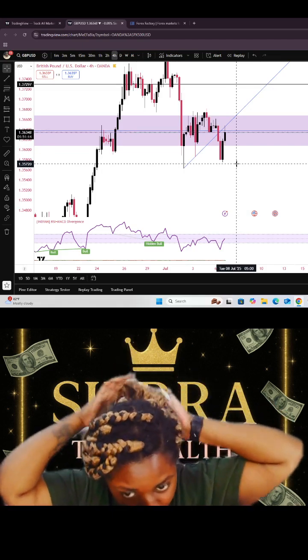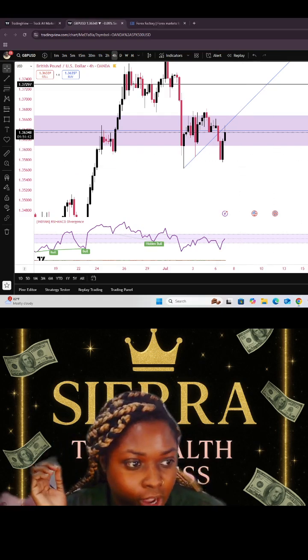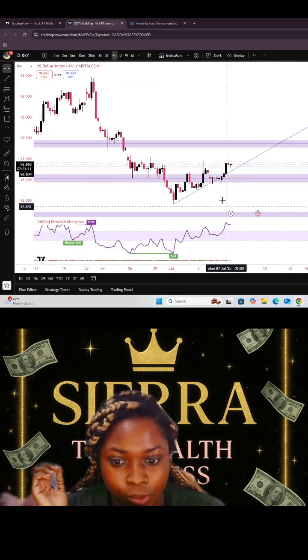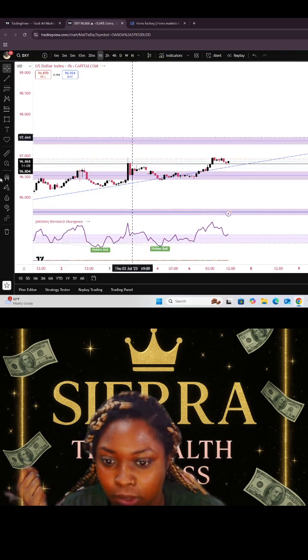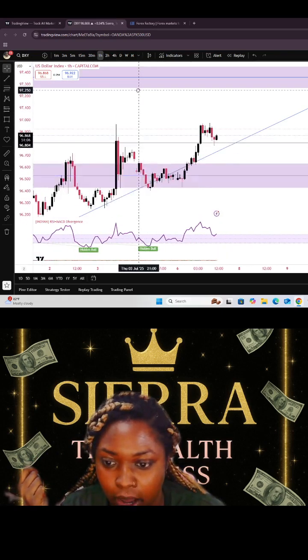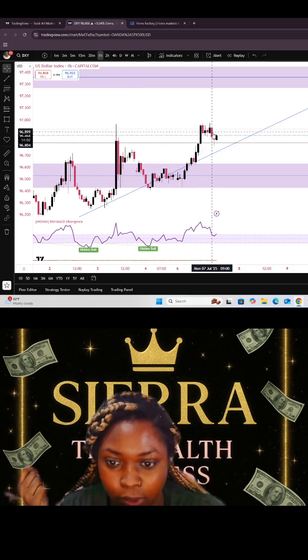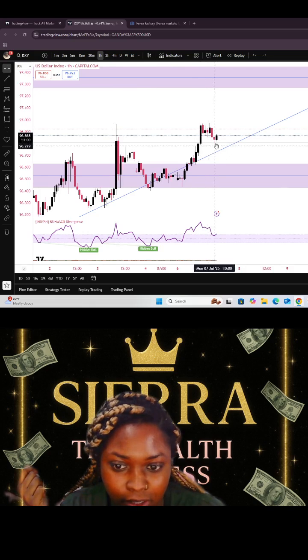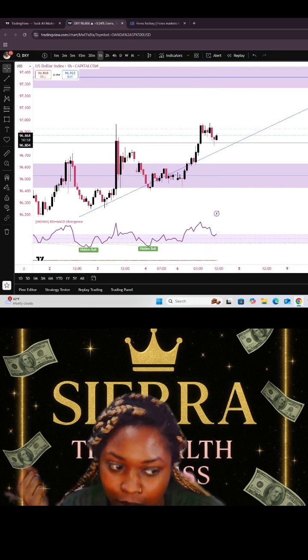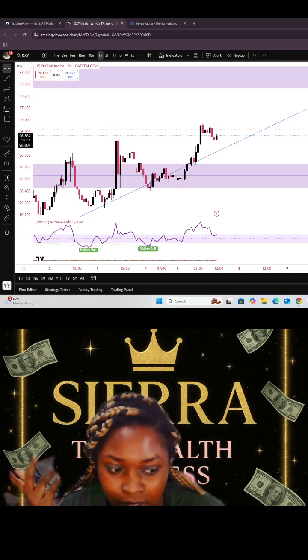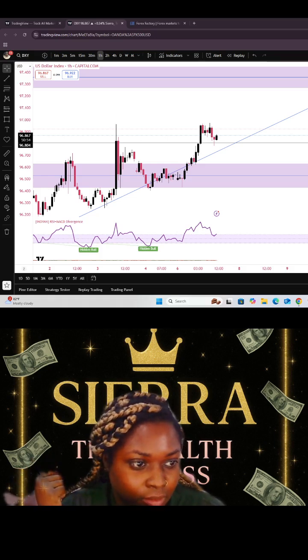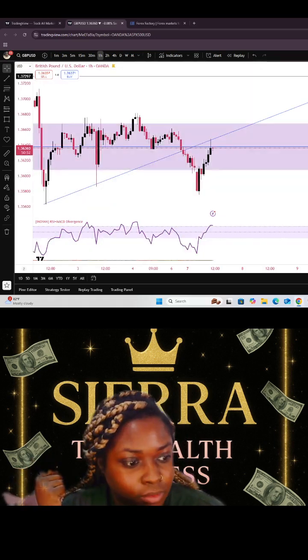But according to my chart and according to the dollar, which is buying from our zone that we already just went over, right? Price broke out of this zone, retested it, left us a pin bar. Now it's pushing up. GU does the opposite of the dollar. But do what you want to do, boo.